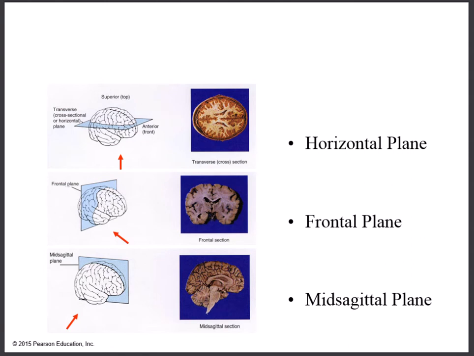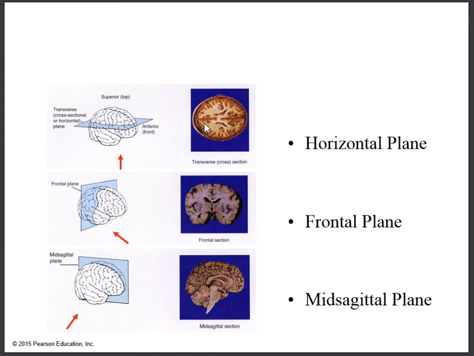Before we move on, this is just another example of taking one brain but doing three different planes and showing that by cutting it different ways we can see different structures. So here's the brain. We'll learn more about this later in the semester. Right, this is the front part, this is the back part over here. But when we cut it in a horizontal or transverse plane, this is what it would look like. We would see some white matter in here. This is some gray matter. There's some cavities in here. These are things we're going to talk about later in the term. But this is all what it looks like on a horizontal plane.